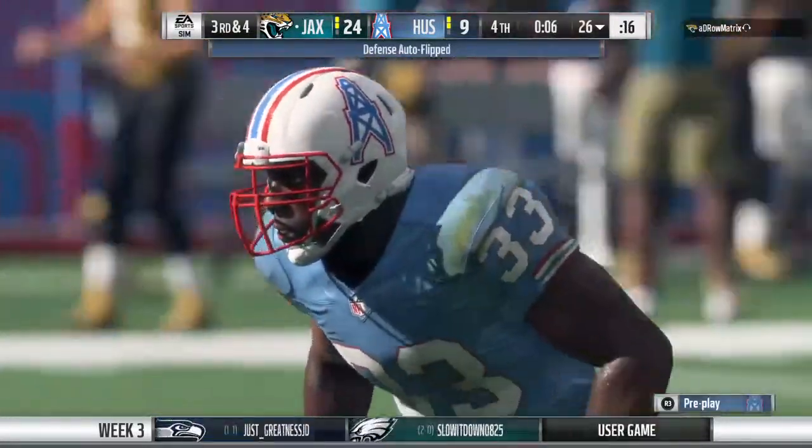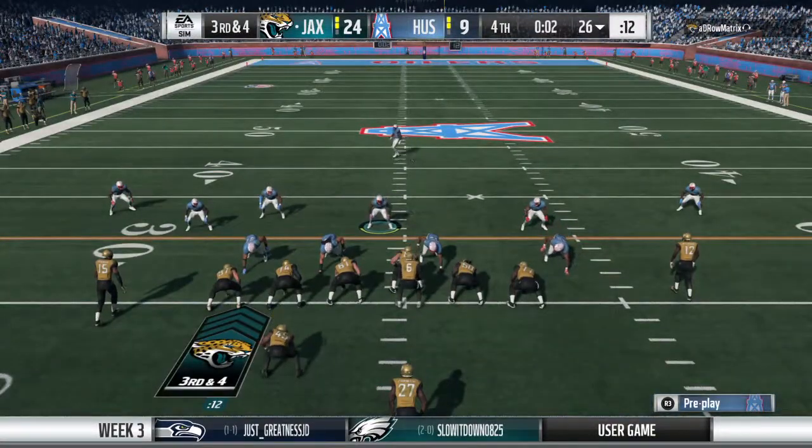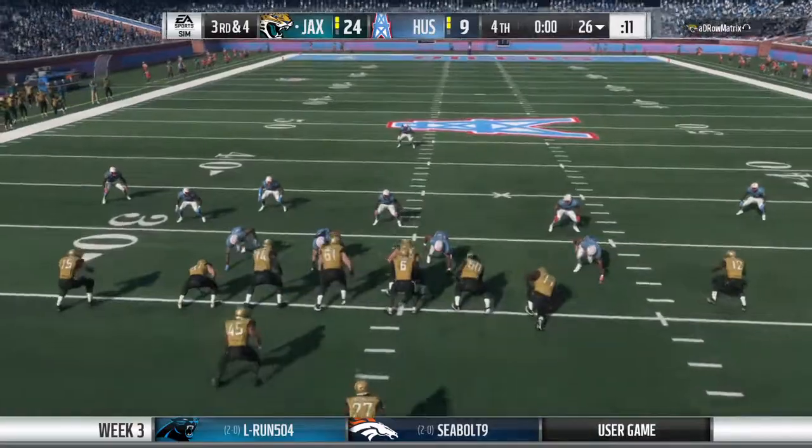The Jaguars on 3rd down. They're at 50%, 4 for 8. This is 3rd and 4. Here we go.